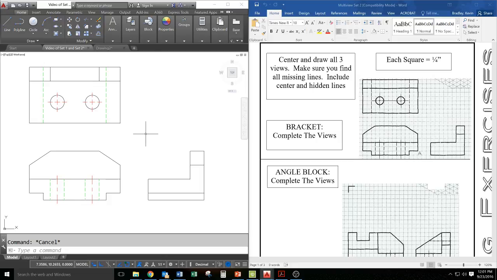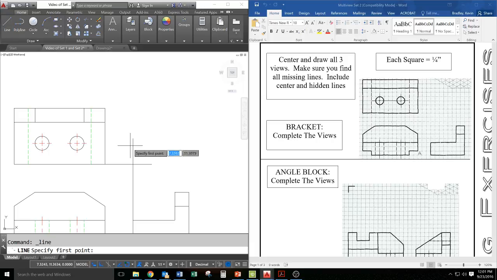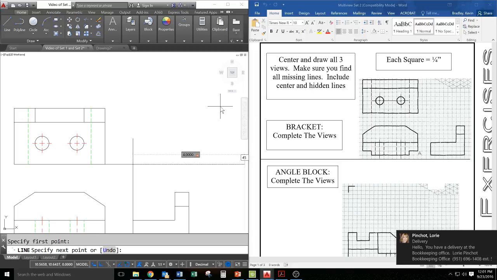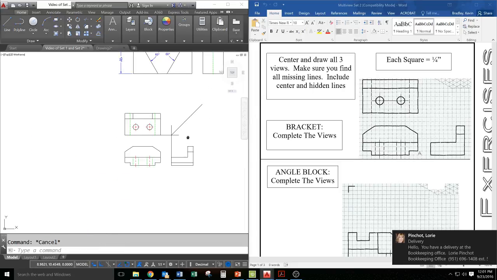So in order to do this, I'm going to go ahead and draw a line up off the left side of the right view. Draw a line over from the bottom of the top view. Where those intersect, I'm going to need a line at a 45-degree angle. So I'll just type in, I don't know, 4 tab 45. That's going to give me a 4-inch line at 45 degrees. It's going to look something like that.